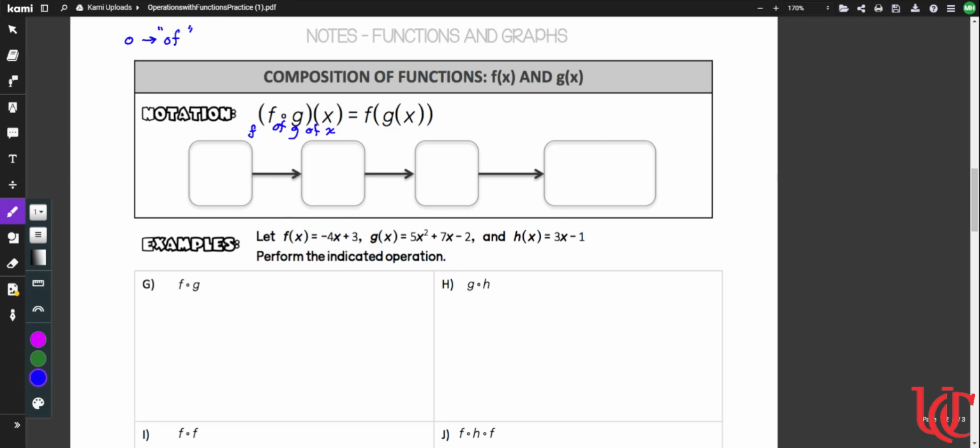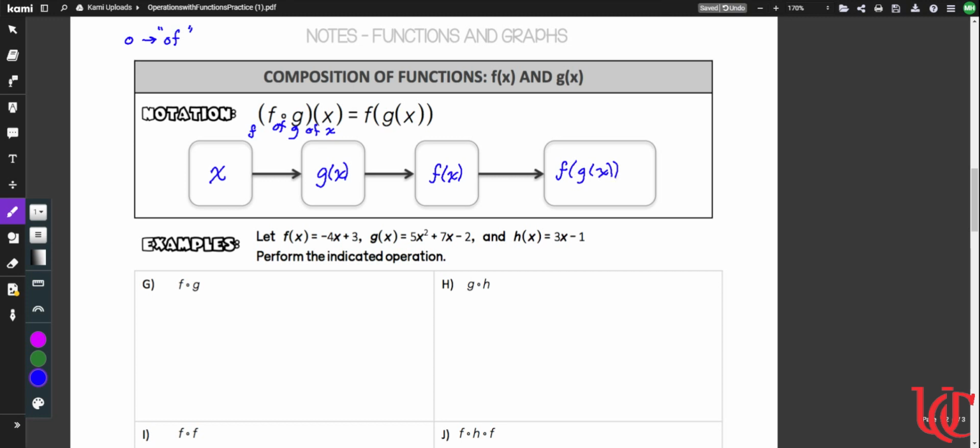Basically what we're doing is we're unpacking things. So x is going to go into the g of x first. And then the g of x, that answer that you get, or that evaluation, will go into the f of x. And then that gets you into your f of g of x. So we're going to be plugging all of that in. The last step is just that f of g of x when we're going through that.